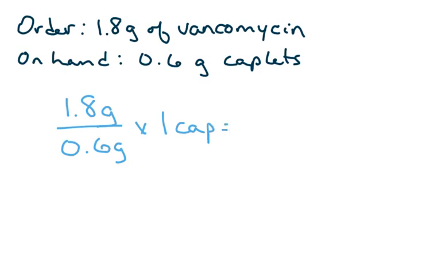Because for the caplets, there's only 1. Tablets, capsules, caplets are always 1. So, then all you're going to do is go ahead and divide the 1.8 divided by the 0.6. And what happens is these units go away. They cancel or simplify. And when you do the division, you end up with 3. And the only unit left is capsules or caplets for this problem. I would suggest that in your nursing courses, you go ahead and write the whole thing. 3 caplets.